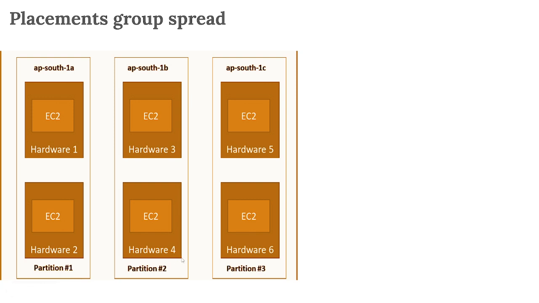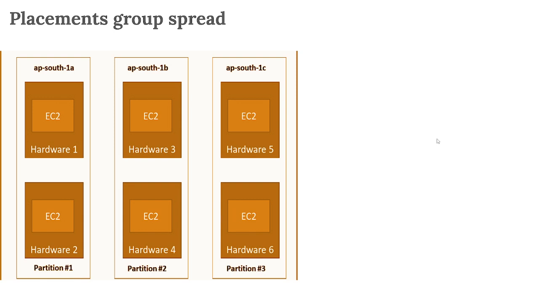Well, what we get is that we can span across multiple availability zones and there is a reduced risk of simultaneous failure. And why so? Because if any of my hardware, suppose, fails, I'm pretty sure that my hardware 2 will not fail or my hardware 3 will be there to support. And so that is the benefit from it.